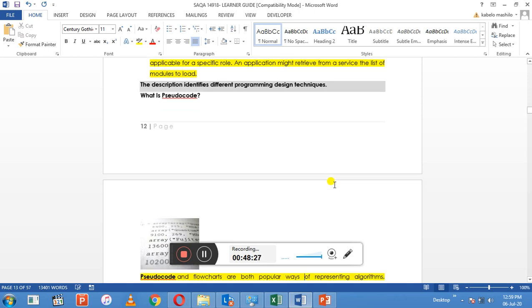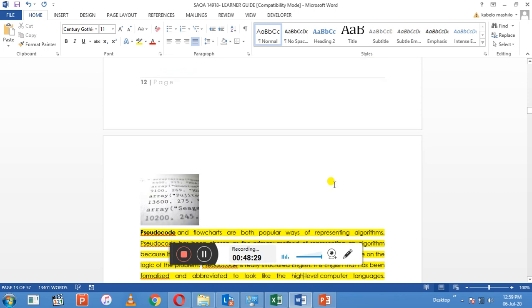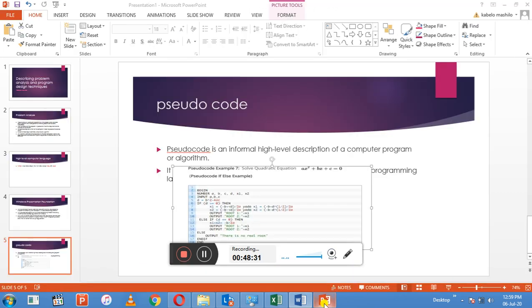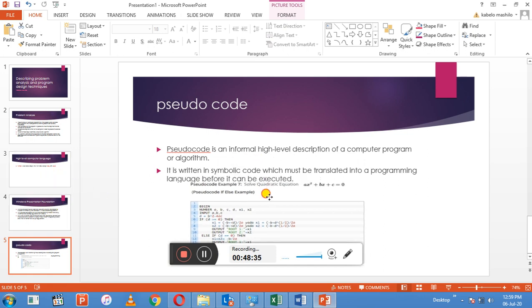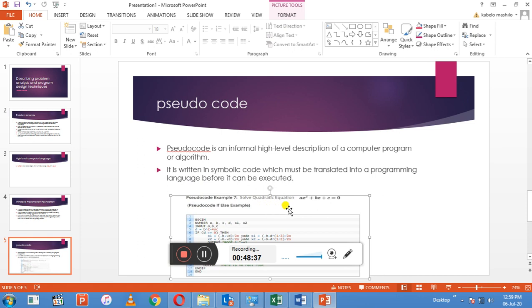for you to understand why you would want to choose a modular design. A pseudocode, I've explained it, is a high-level description of a computer program or algorithm. You need to bear in mind what an algorithm is: a set of sequence structures, an instruction.